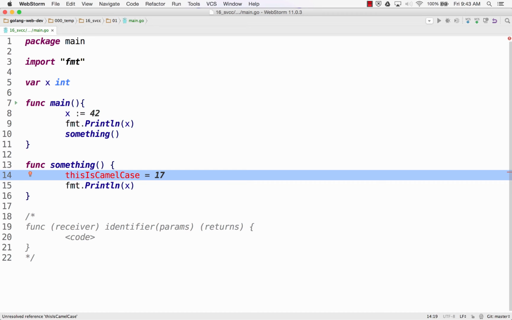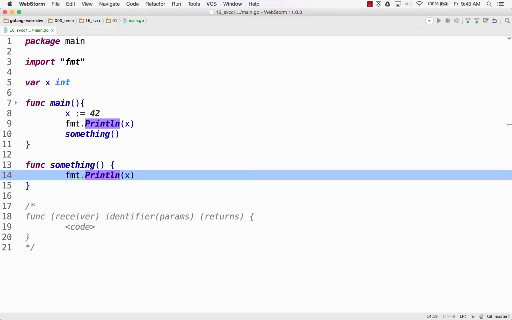Hold on. The idiom is a pattern. An idiom's a pattern of speech. And so idiomatic Go code is code that conforms to the Go programming language style and idioms, patterns of speech. That's idiomatic Go code. When I first read that in the spec, I'm like, what the hell does idiomatic mean? Right? But that's what idiomatic means.